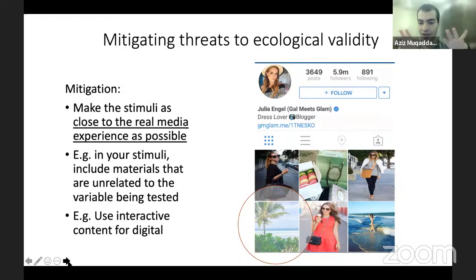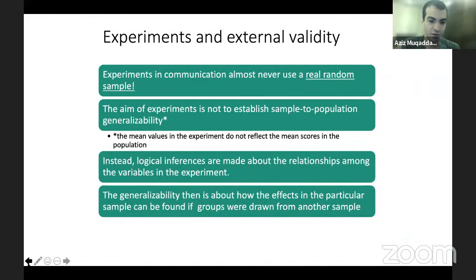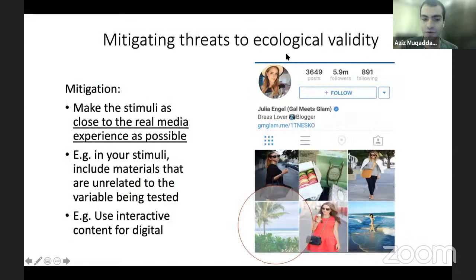So you want to have something as close as possible to the real life experience, which can hardly be achieved 100%, but at least researchers need to try to make it happen. I'll give you a very simple example, something from research that I've conducted. Imagine you're doing some Instagram research, and you want to study the effect of a fashion blogger on purchase intention or whatnot. So there are things you could do, right?